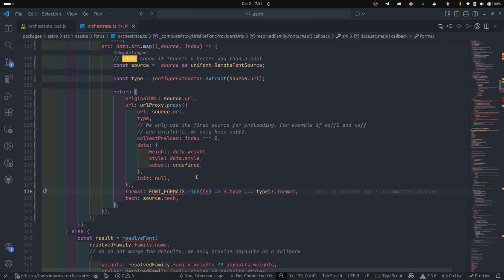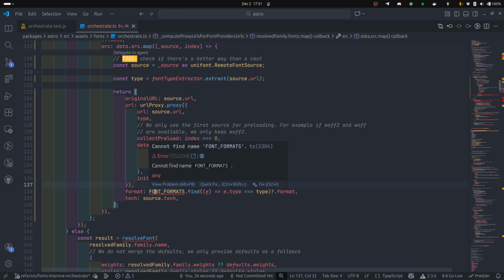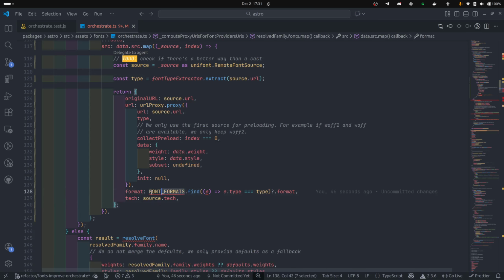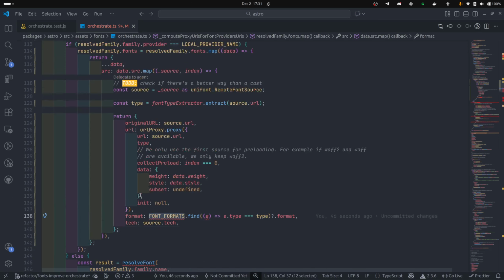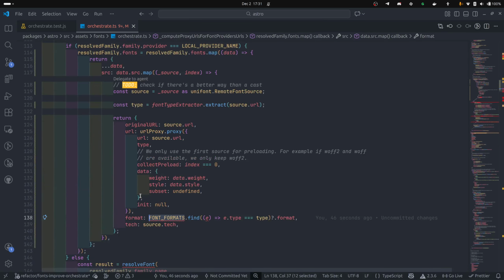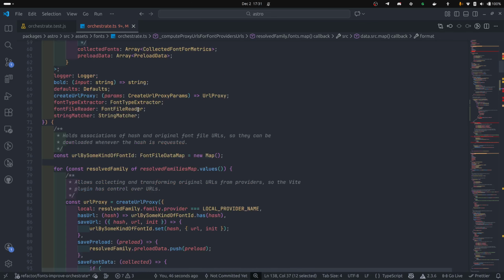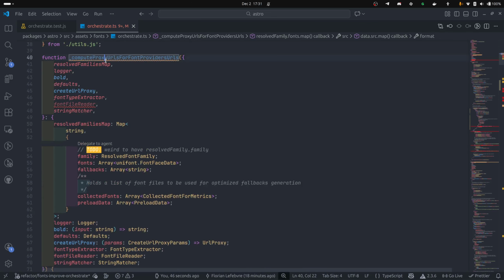Well, I'm curious why you said that. Like, there's no way this is going to be configured or whatever. Font formats are never going to change essentially. But what does that have to do with whether it's an argument? Oh, because right now it's not imported. Either we import it directly or we pass it through the arguments of compute proxy or thing. That's what I mean.